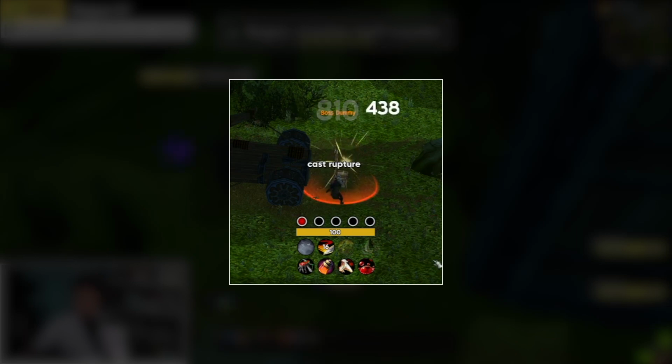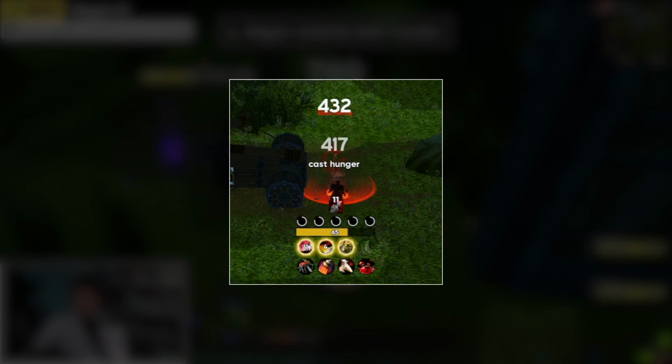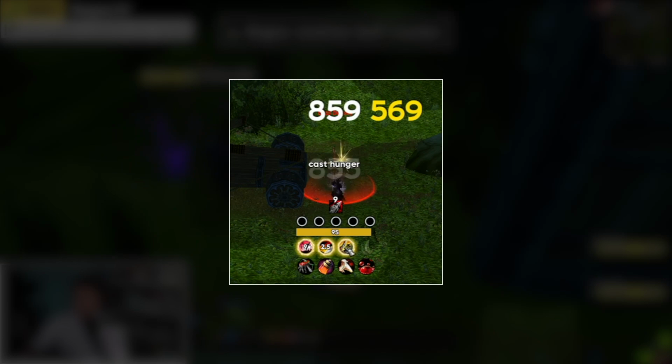Or if I were to vanish, you see the Overkill buff appears. If I go out of stealth, it shows that my Overkill buff is active, and the buff timer for it, right? So now if I were to, let's say, Rupture, it shows that, oh, you can use Hunger for Blood because it's glowing, right? So you use Hunger for Blood, buff cooldown shows.